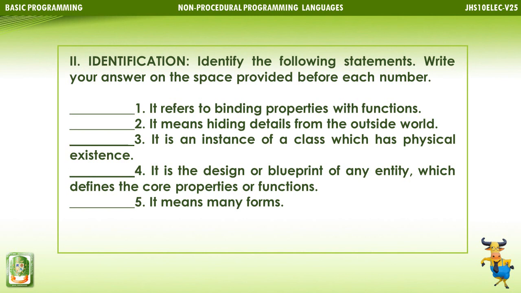Identification. Identify the following statements. Write your answer on the space provided before each number. 1. It refers to binding properties with functions. 2. It means hiding details from the outside world. 3. It is an instance of a class which has physical existence. 4. It is the design or blueprint of any entity, which defines the core properties or functions. 5. It means many forms.